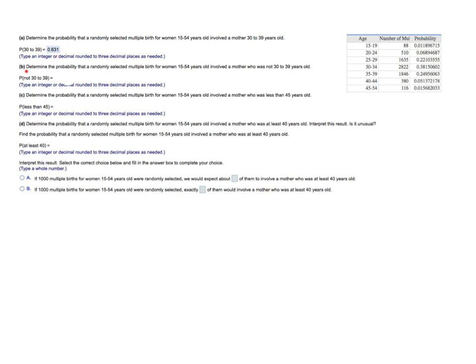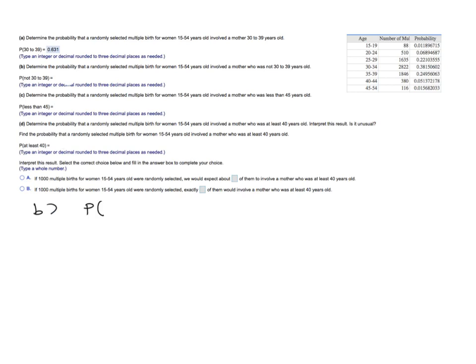Let's look at part B. Part B is asking for all the probabilities that don't involve these two columns, so basically everything outside of 30 to 39. One way to do this would be to add up the first 3, skip over these 2, and then add up the last 2 probabilities. That would be the probability for everything except this. However, there is a faster way to do part B.